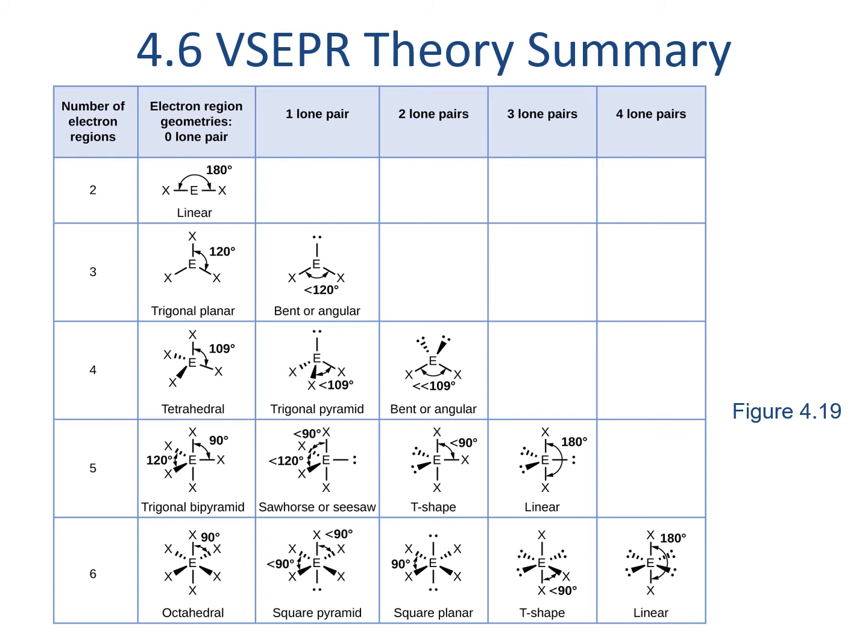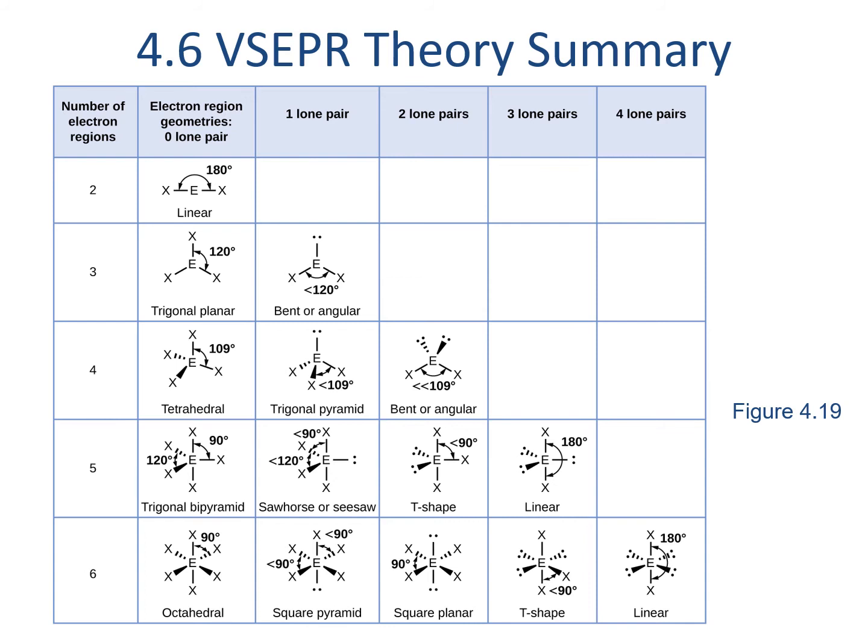If we look at the octahedral overall configurations, the one with 6 electron regions, 1 lone pair would be a square pyramid. 2 lone pairs are a square planar configuration, 3 are a T-shape, and 4 lone pairs give a linear configuration. Notice that in 6 group atoms, the axial positions get the first 2 atoms when there are 2 or 3 atoms that are attached, like in the linear or T-shaped configurations. But for 4 or 5 atoms, the equatorial positions are fully filled first instead.